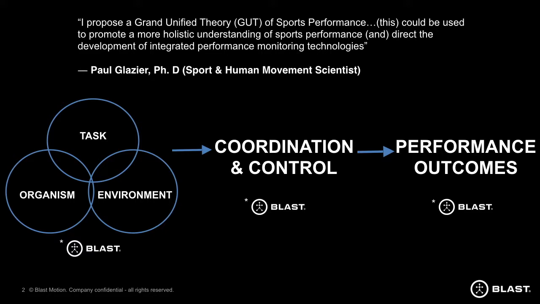Is this BP or is it in-game? How does that change the data? We give you the ability to collect that metadata on the left. We measure the coordination and control patterns, how the athlete moves with all those variables in the middle. And then with Blast Vision and with other technologies like Rapsodo, HitTrax, TrackMan, you're able to track the performance outcomes, ultimately what matters.